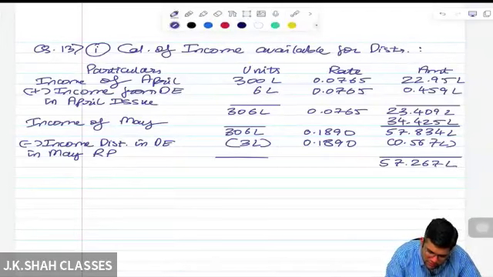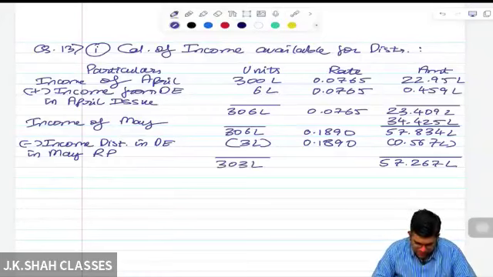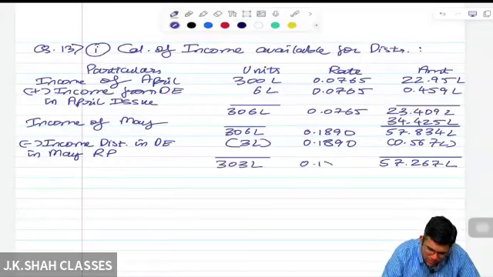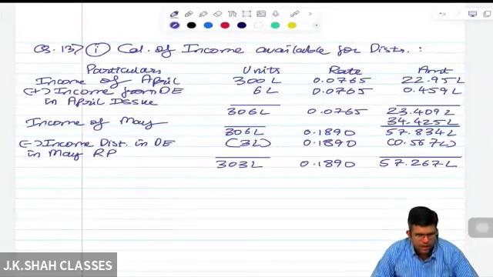And this, of course, will be now divided in a sense on paper. This will be for 303 lakh partners. So when I divide by 303, of course, it will come to 0.1890 only, same rate. All done? With that, we finished May.